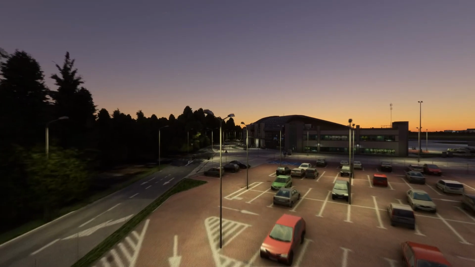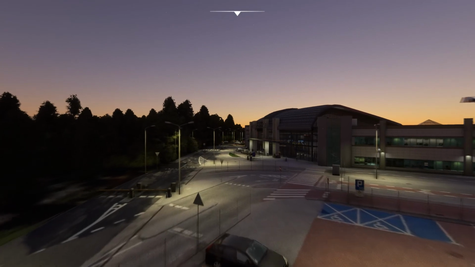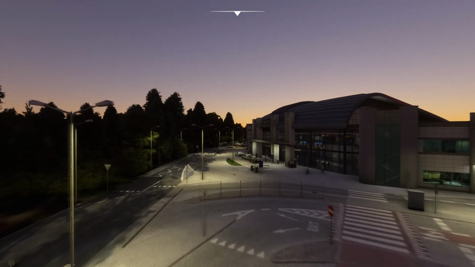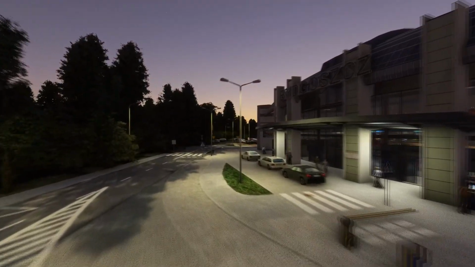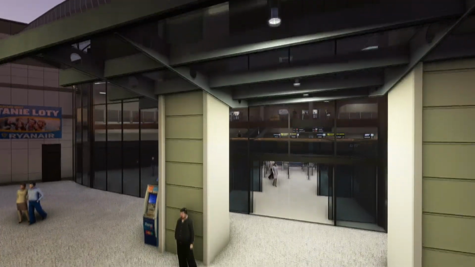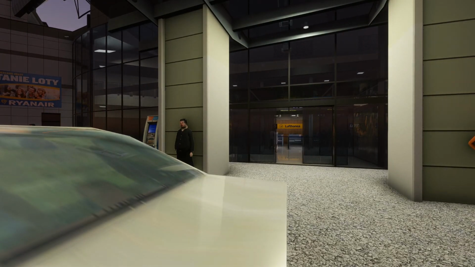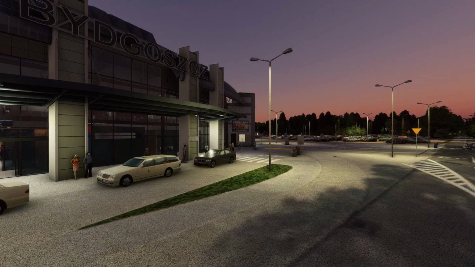So let's travel up towards the terminal from landside. Here you can see the building that's not been developed inside has this beautiful texturing on to make it look as though it actually is developed inside. It's stunning. That's really impressive. And again, you can see just how good the detail looks and how impressive the lighting is generally. I mean, it looks great. It looks really, really good.